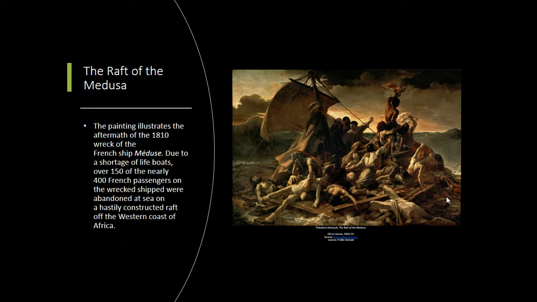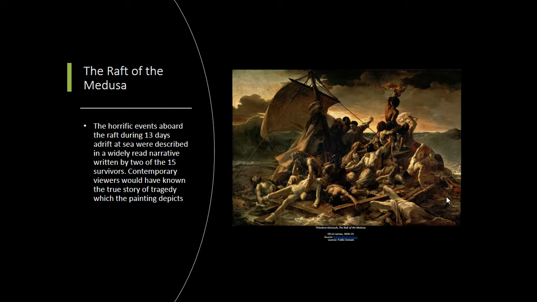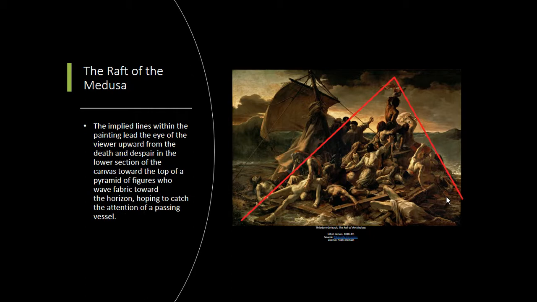Well, the painting illustrates the aftermath of the 1816 wreck of the French ship the Méduse. Due to a shortage of lifeboats, over 150 of the nearly 400 French passengers on the wrecked ship were abandoned at sea on a hastily constructed raft off the western coast of Africa. The horrific events aboard the raft during 13 days adrift at sea were described in a widely read narrative written by 2 of the 15 survivors. Contemporary viewers would have known the true story of tragedy which the painting depicts.